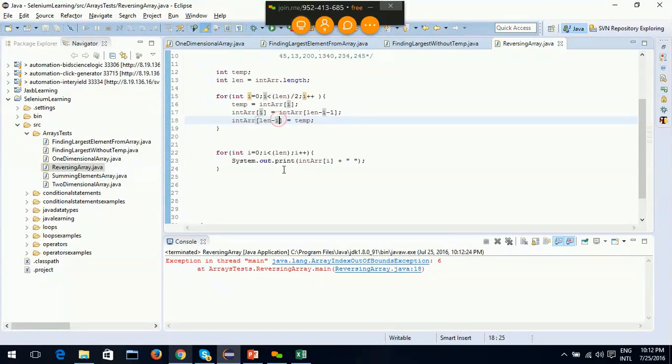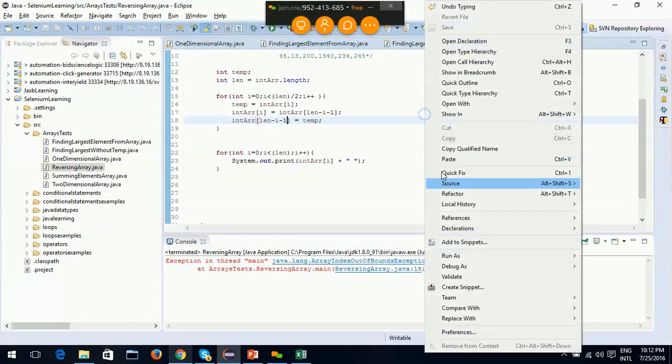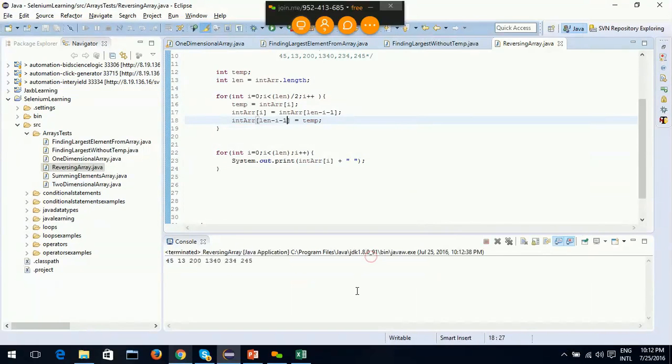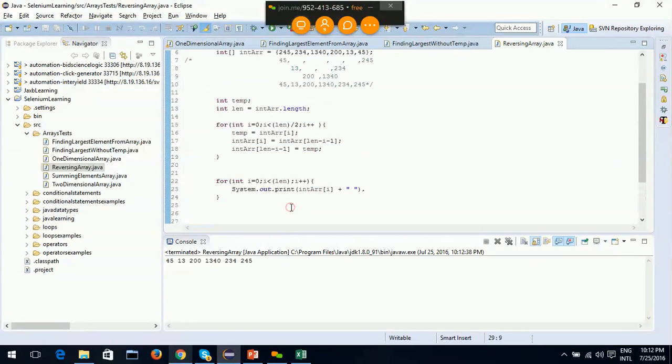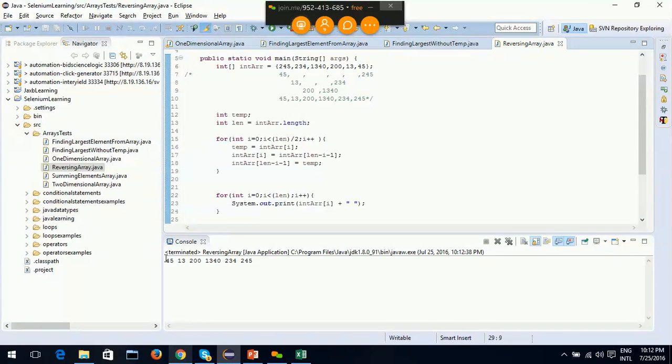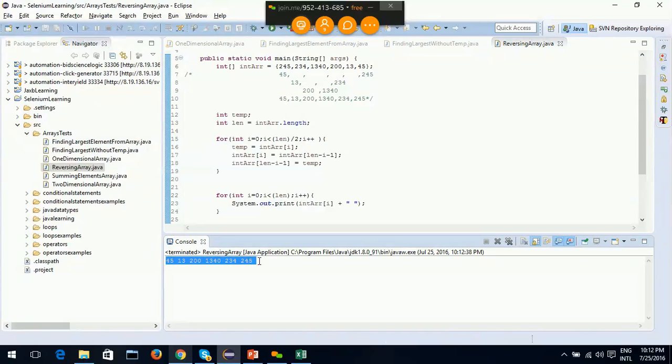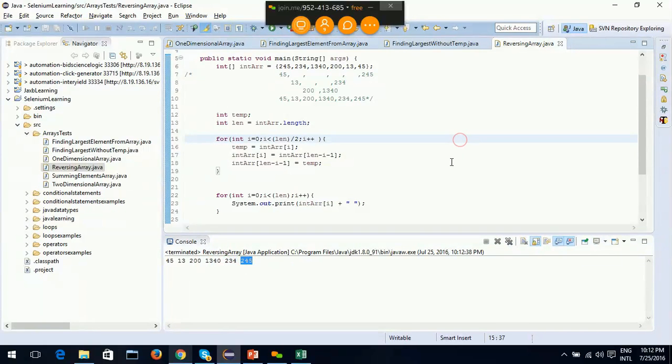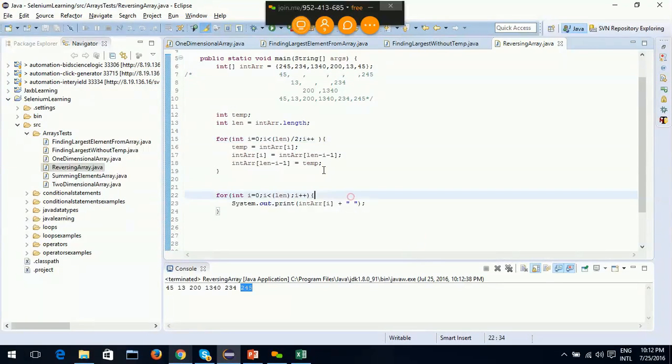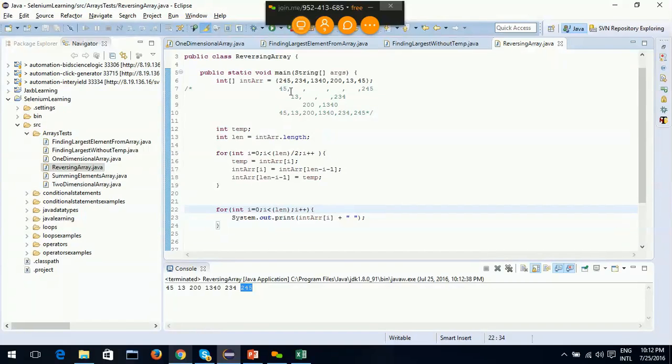Okay, again. See, it got reversed: 45, 13, 200, 1340, 234, 245. So I am running the loop 3 times.